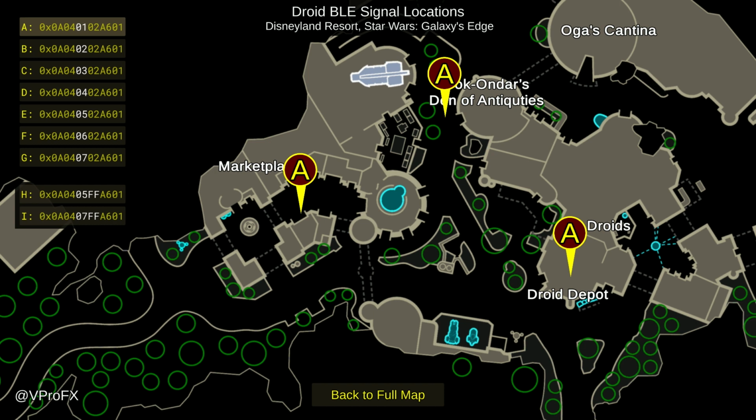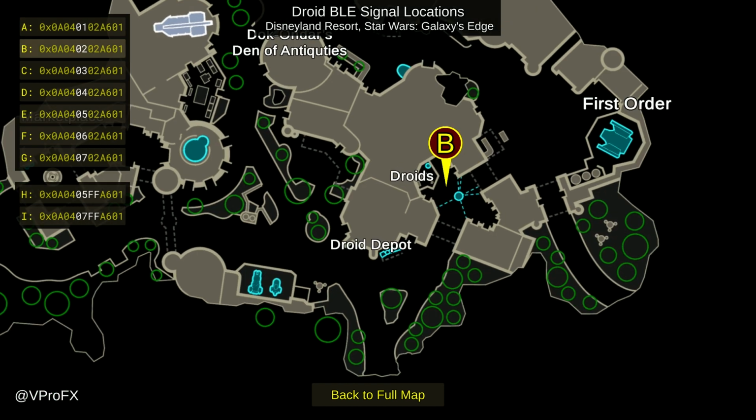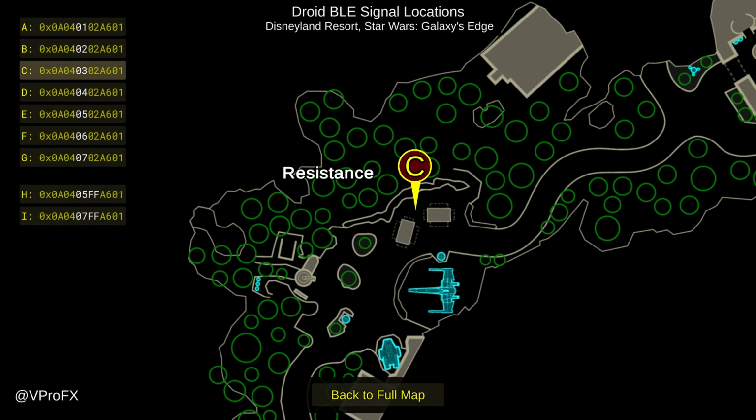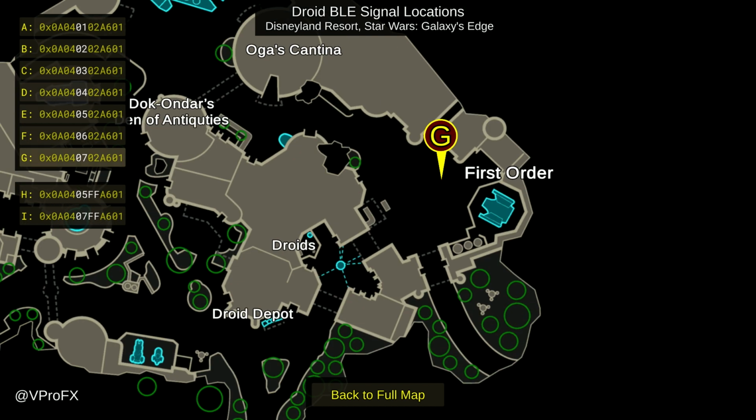So the second signal was found behind the Droid Depot where all the droids are, and the third signal was found over at the resistance area. So if you want to have your droid react as if it's in the resistance area, you would use this signal with the 03. First order is 7, all the way at the bottom of the list.